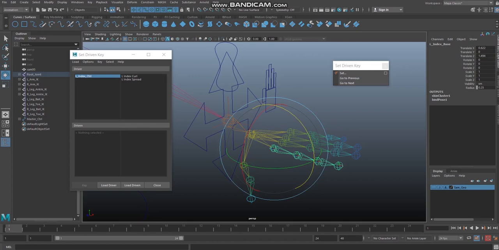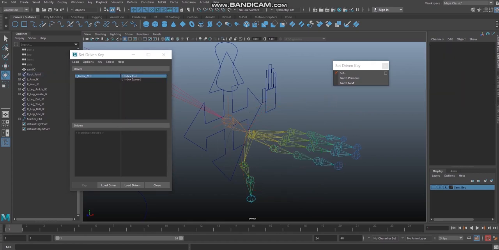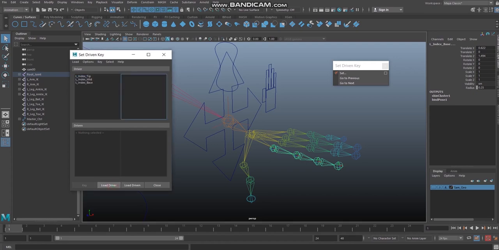First I'm going to select the curl here, then I'm going to select this joint, shift select this joint, shift select this joint, and I'm going to load as driven.